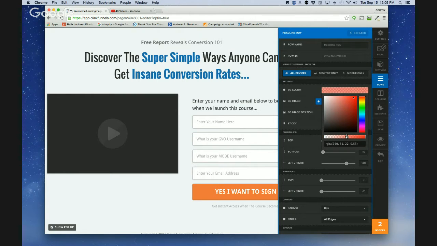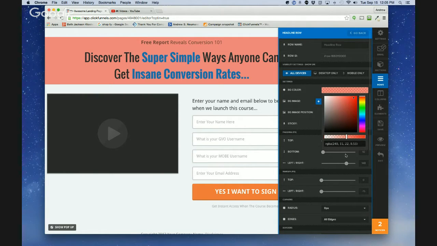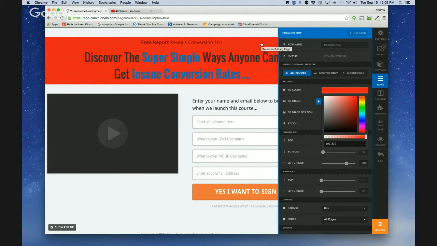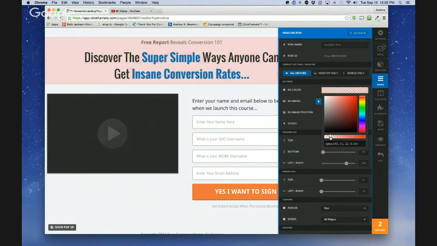So if we slide that about middle, you'll see that it kind of hovered over. I think that's kind of a pinkish color. So if we hover all the way over to the right, that gives us the full background color that we wanted for that. It's relatively simple as far as there. Now we can add an image to this. We can do anything we really want. You can lighten it up just by changing the transparency, and you can see there's a little bit of color variation there.